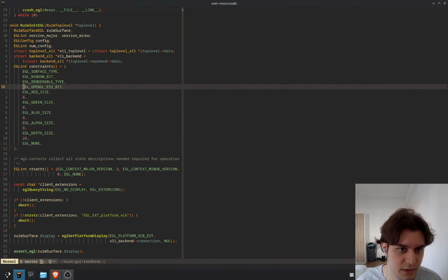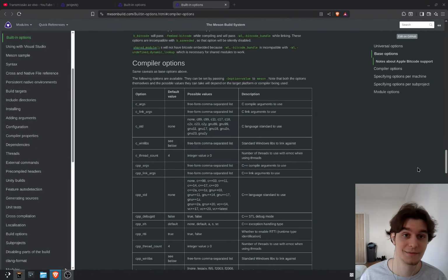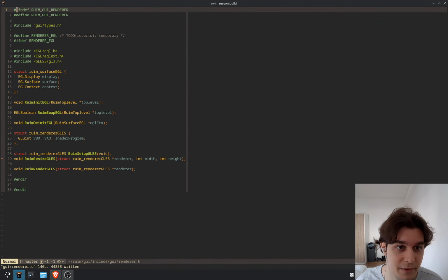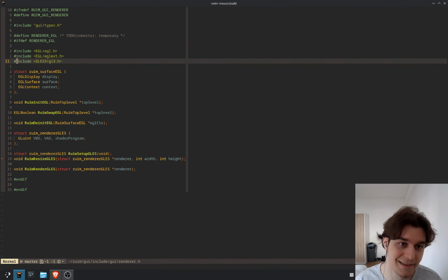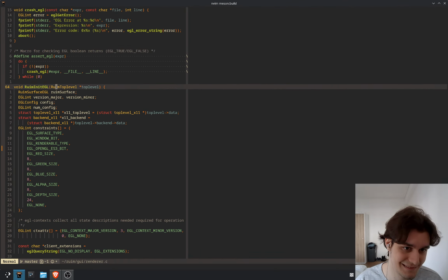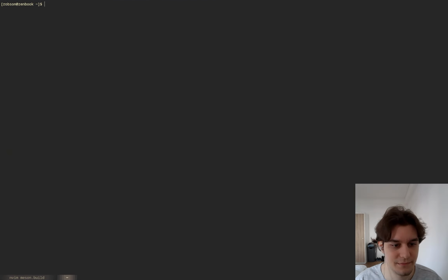Also seeing this, I think there's a bug here. This was supposed to be yes, because I'm actually using S3 phone, but I can't remember. I don't know why it worked. Actually, let me test if this still works.